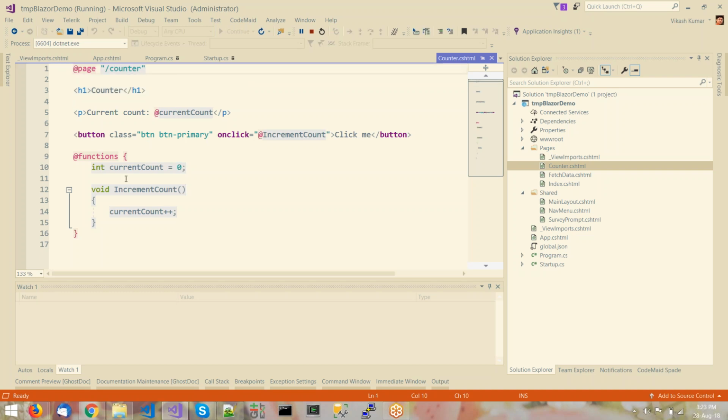So this is our URL. This is the code that you can write, and you would get the IntelliSense and everything from here. What it is doing is, on click, the increment count method is getting called, and the current count is increased. That is where the state is getting changed, and it is quickly reflected on the view itself. So you have seen that there is no JavaScript code at all, and we would have all kinds of IntelliSense and everything under a Microsoft framework.